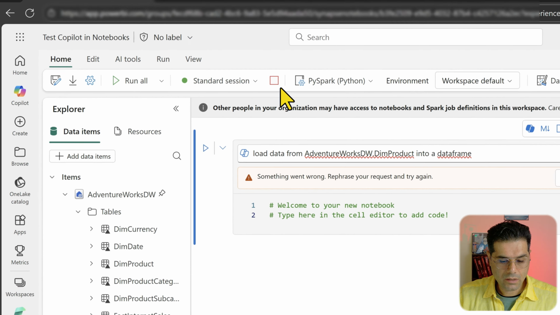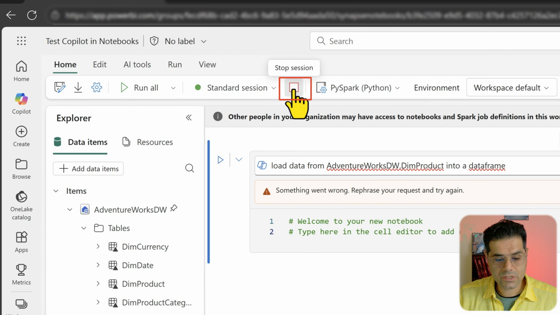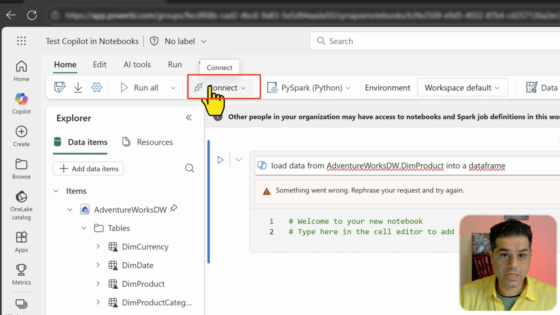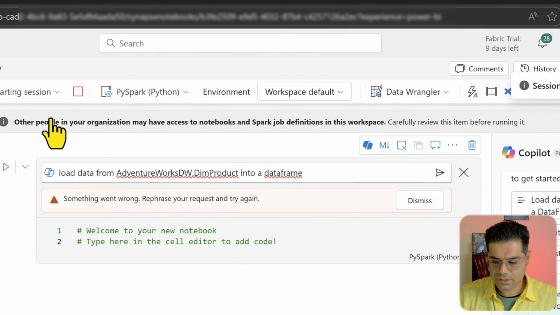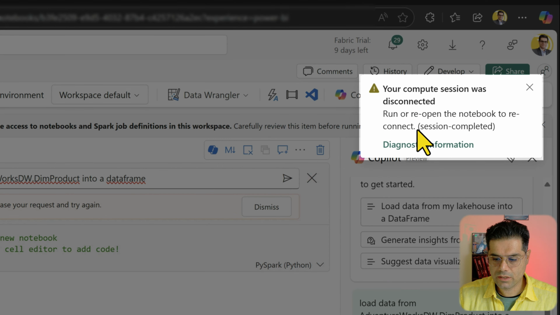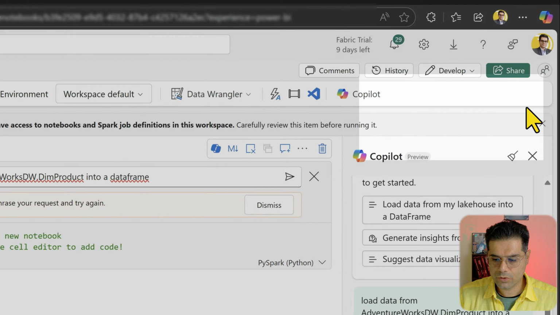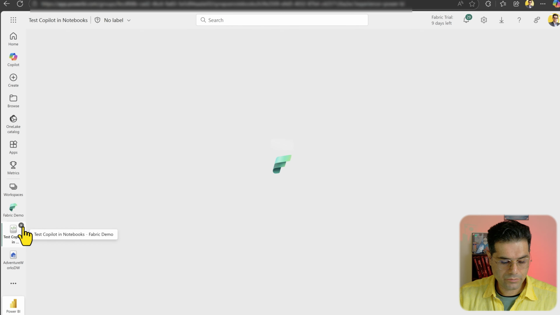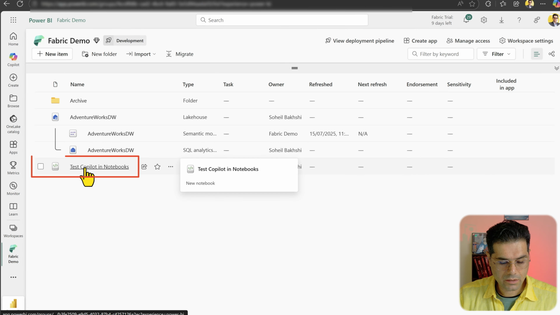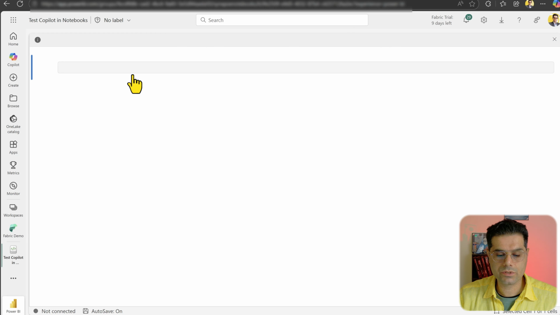In the notebook, I am going to stop the session entirely and reconnect. So I click connect and new standard session. It says run or reopen the notebook. So let me just close the notebook entirely and rerun it. So I click test Copilot in notebooks.